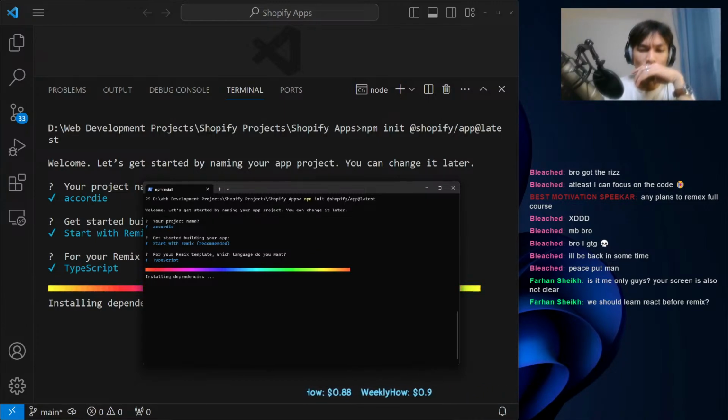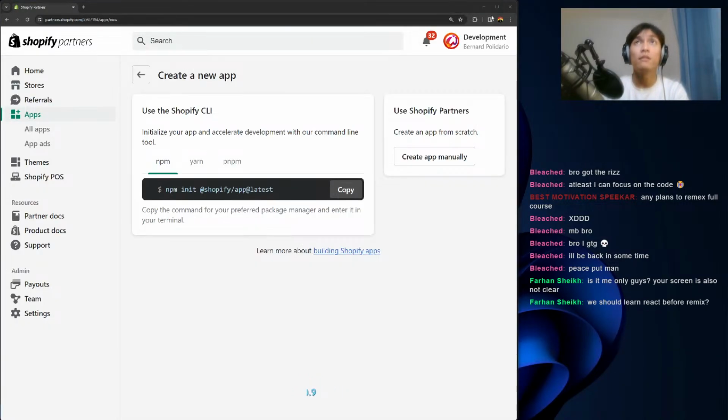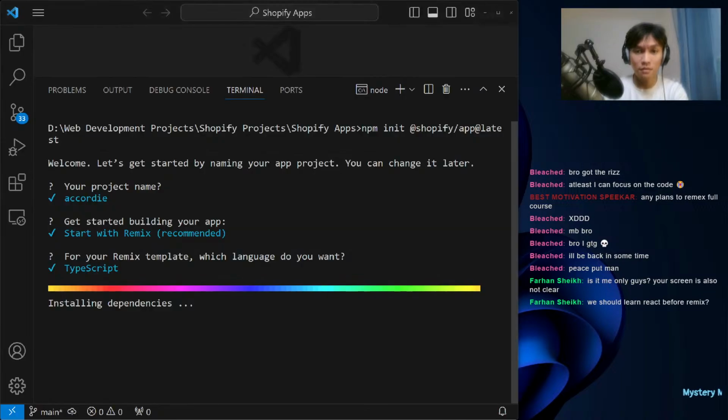Let me double check Shopify's GitHub. Am I missing something? Shopify CLI.